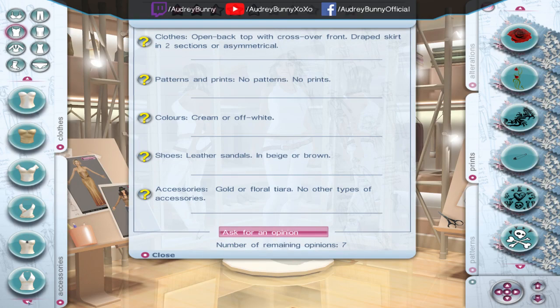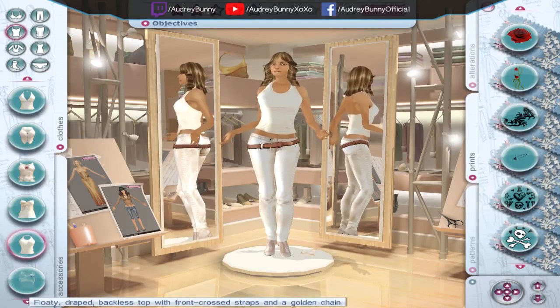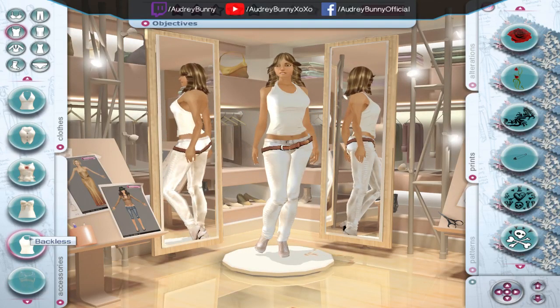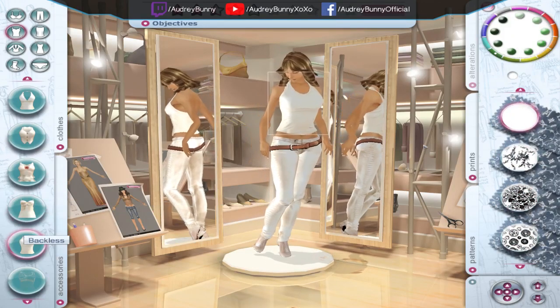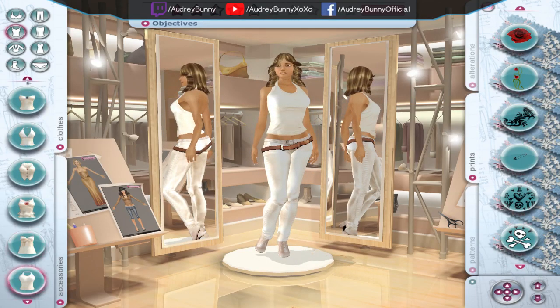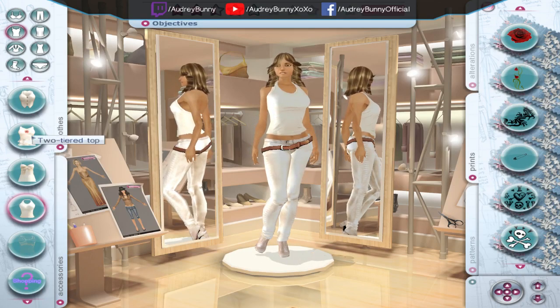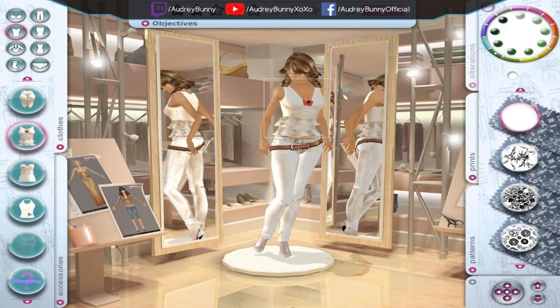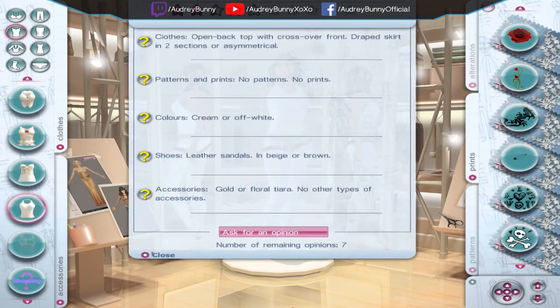Open back top, cross over front. Draped skirt. This is kind of hard. Open back top. Open back. Is this open back? This is backless. No alterations for this one. What about this one? This is only V-neck. Okay, this is backless. This one, but no alterations, dude. Okay, let's just do that.